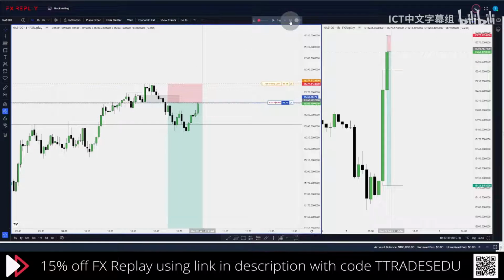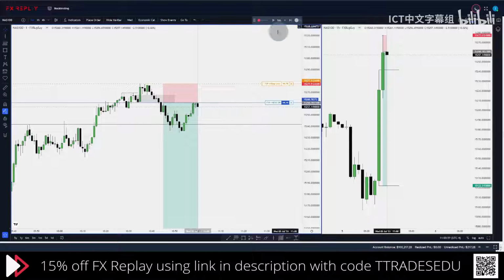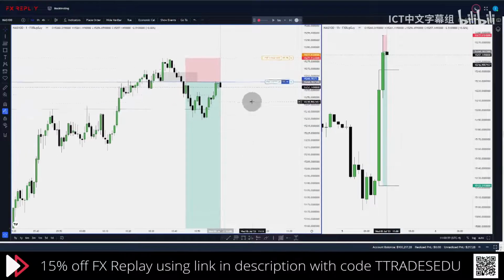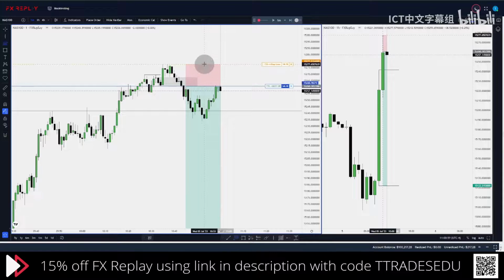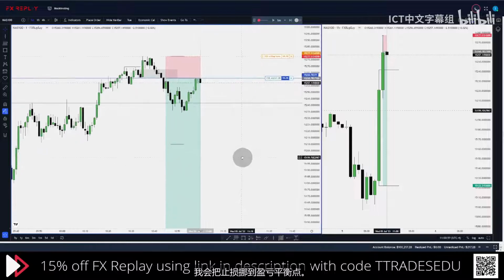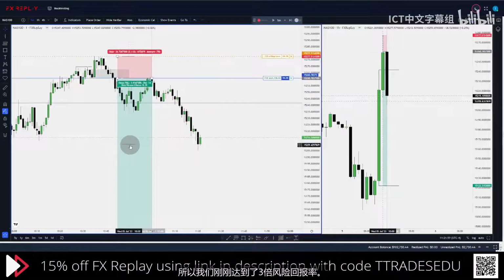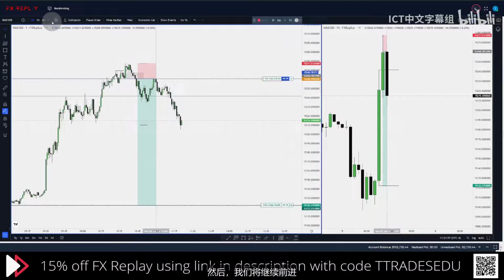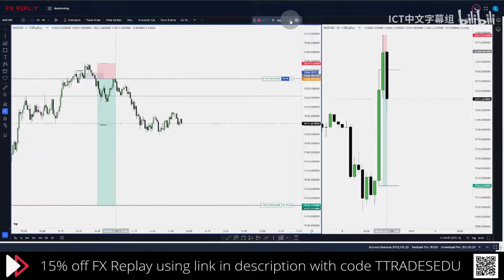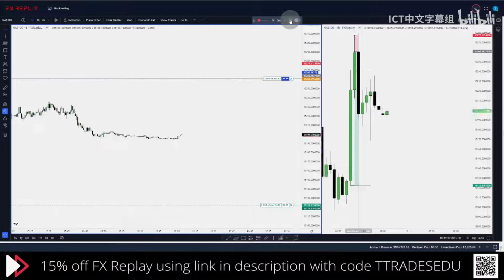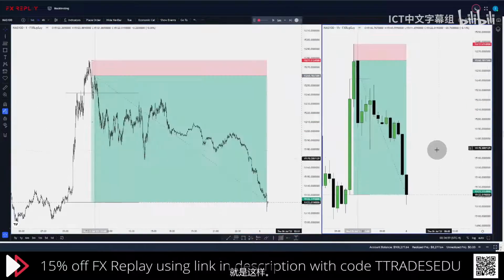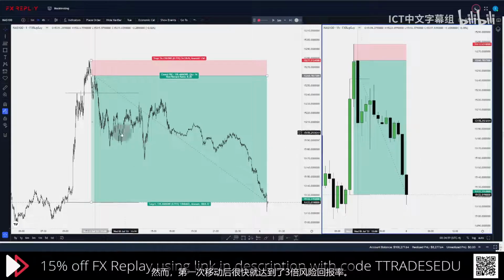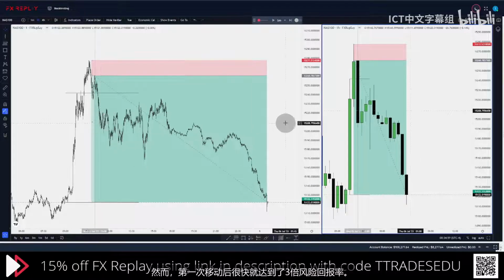This one might miss us. Oh, we got tagged in right before 11 a.m. So let's see what happens. And what I did in backtesting was once this hits 3R, I will move my stop to break even. So we just hit our 3R there. So I'm gonna grab my stop loss, put it at break even. And from here, we'll go ahead and go 5 minutes at a time and see how this plays out. And there we go. It took to the next day to hit price target. However, it did offer 3R pretty much directly after the first move.